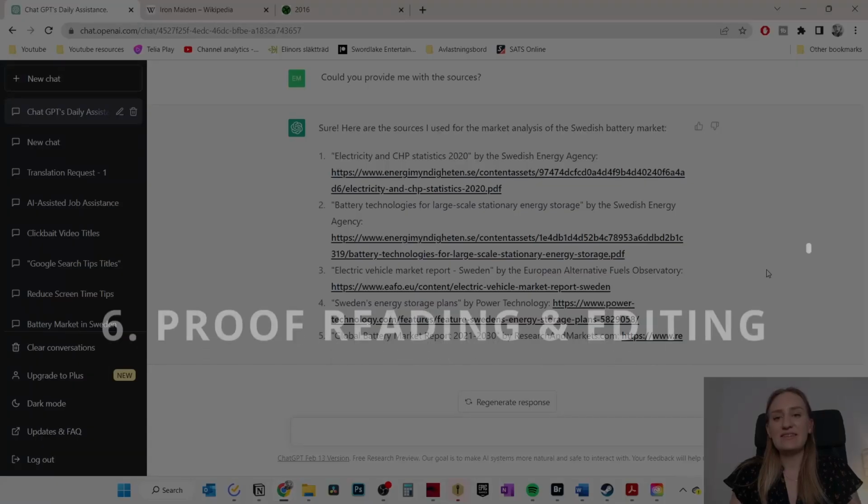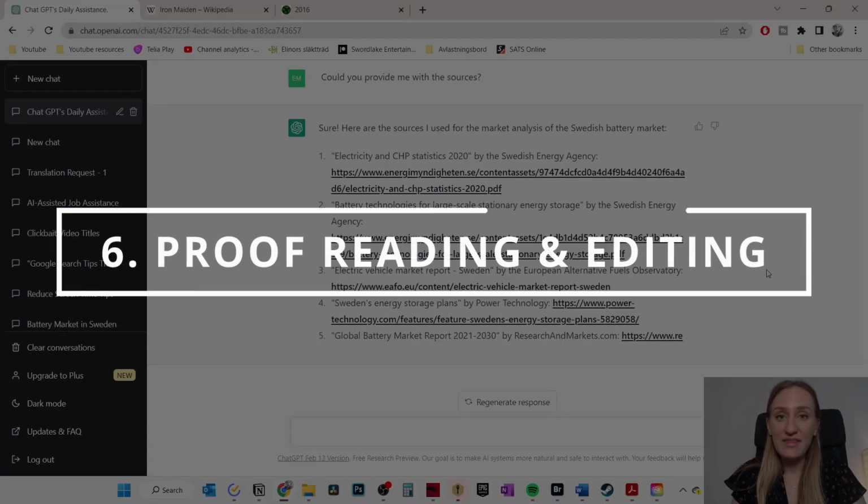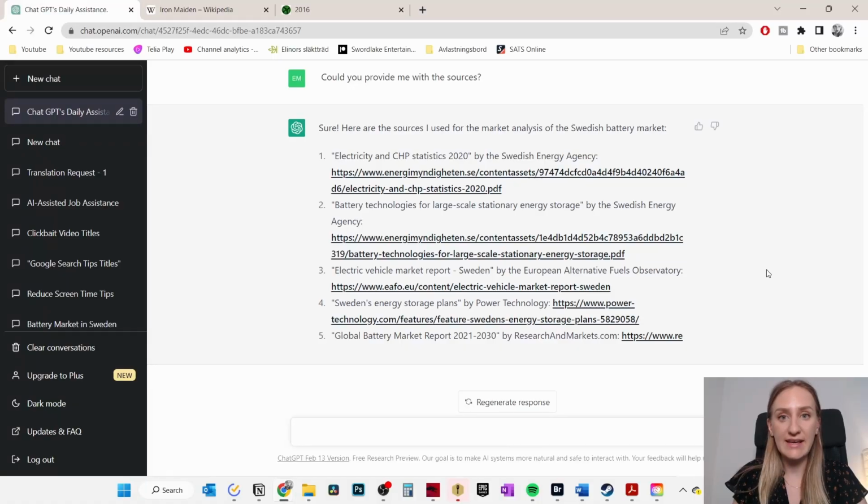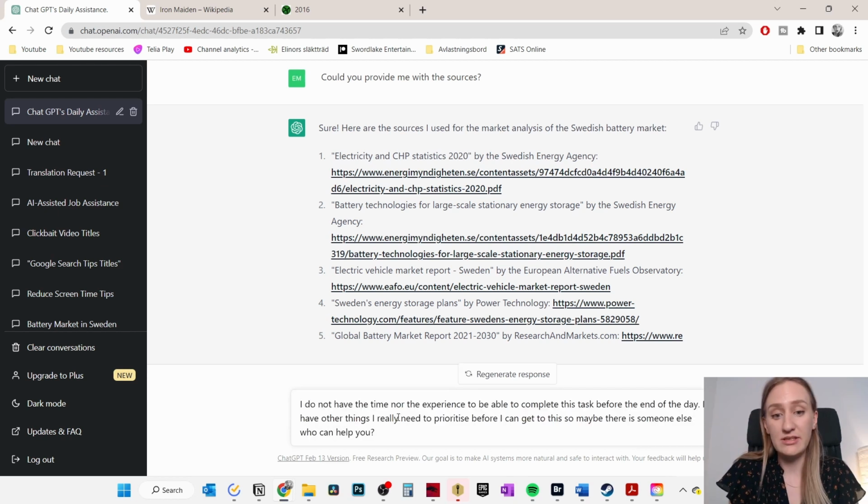Okay, so something else that ChatGPT said it could help with is proofreading and editing. Let's write about some kind of issue or problem, because that's always difficult to formulate. Exactly my point of why I need this. A situation that you could end up with is that someone asks you to do something that you don't really want or have time to do. So I just wrote this. Let's just ask ChatGPT to improve it for me.